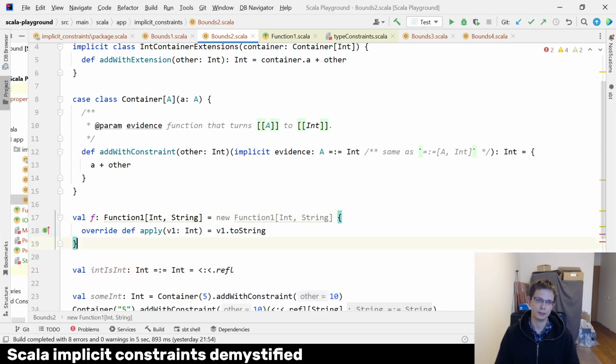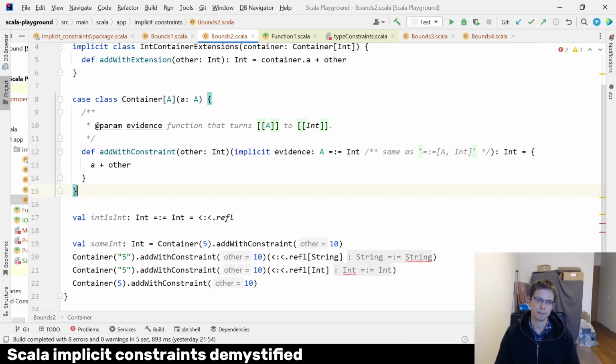So with that in mind, what is not clear, for example, as I understood, when we have a container with int and we are passing a string to the method, it just checks.